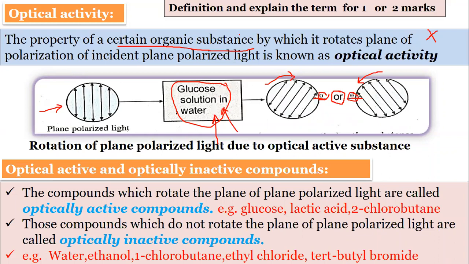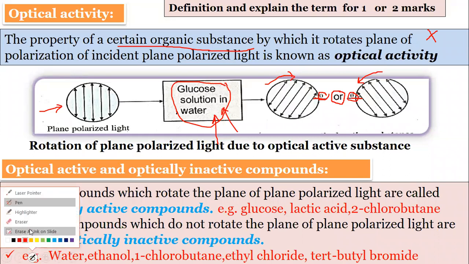Do you understand how to identify whether the molecule is optically active or not? Optical activity is a very important concept. You can check by two methods. The first method is to see the structure, meaning you must know the structure of that compound. If a chiral carbon is there, then it is optically active. If you don't know the structure, we have to pass the light. When the light is passed and the plane is rotated to the right hand side or left hand side, then 100% it is optically active.